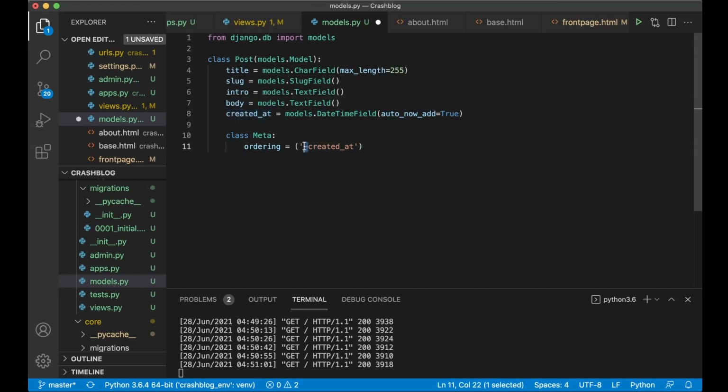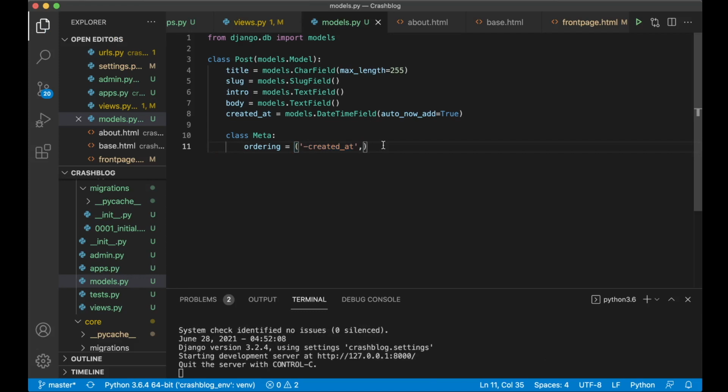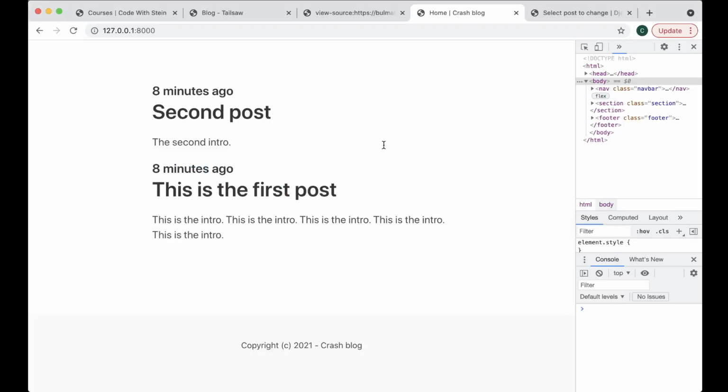And we say minus because we want this in descending order, so we get the newest one first. And since this is now a tuple, we need to add a comma at the end there, like that. So if I now refresh, you'll see the second post first and the first post at the last. So that's the order we want to have this in.